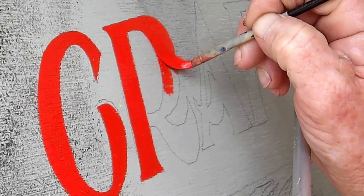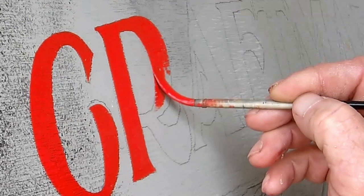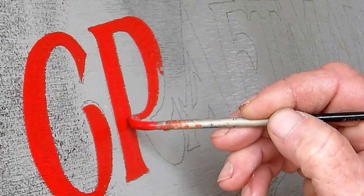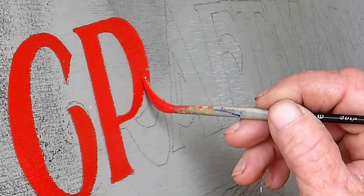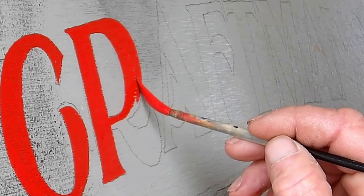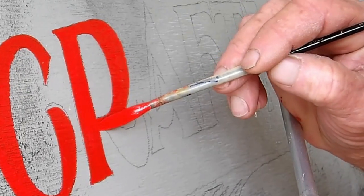round that inside off. A few things I want to say about this project: this is for my side business where I do handyman work. I do custom woodworking, crafts, and I customize them with hand lettering. But this panel is going to be going on my work trailer, and I don't really have to worry about, I guess quality would be a good word for it, but it's more that I know that I'm only going to get 4 or 5 years out of it.